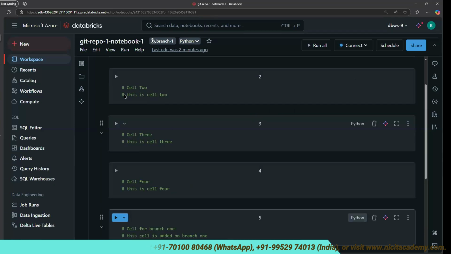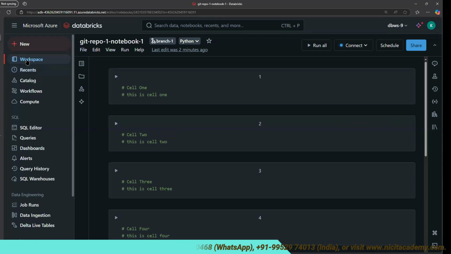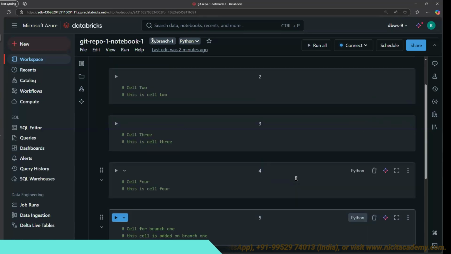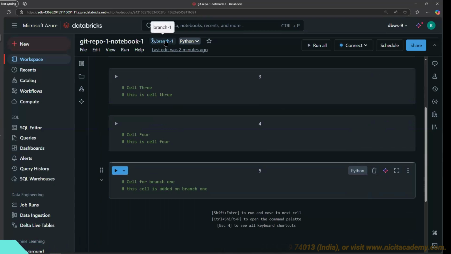So let's say if these notebooks are in our personal, I mean the home workspace, it is accessible by us only, not others. So we can keep working with our notebooks in our relative branch, and then once everything is okay, we can merge this code to the main branch using GitHub. So like this, we can maintain version control on our notebooks.